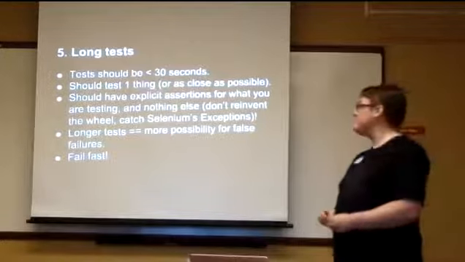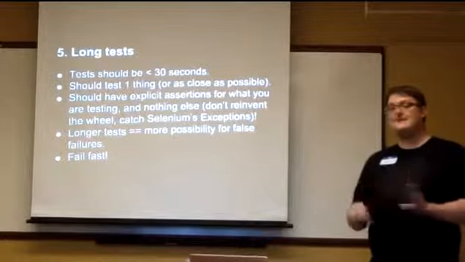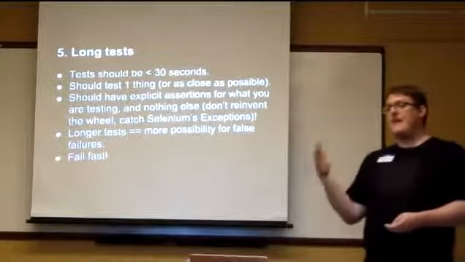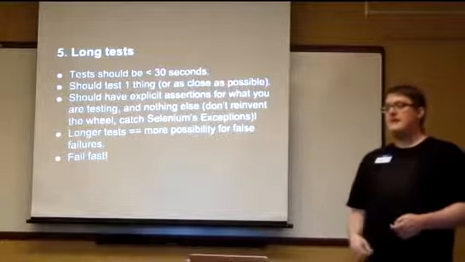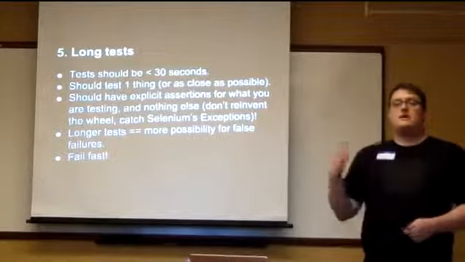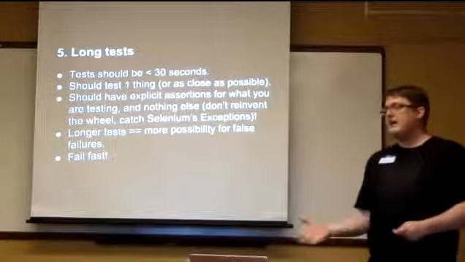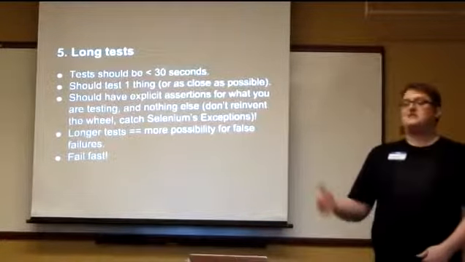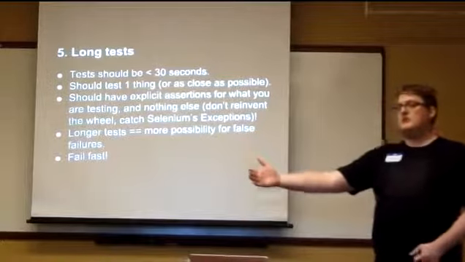Don't write long tests. Tests should be less than 30 seconds. I mean, really, ideally less than 30 seconds. If you're using my cookie trick and you're navigating directly to the URL you want to test, you'll save a ton of time. So let me give you an example. If your application has a user creation page at mysite.com/user/create, don't go to the login page, then the user page, then click create a user. Just go to the user creation page.